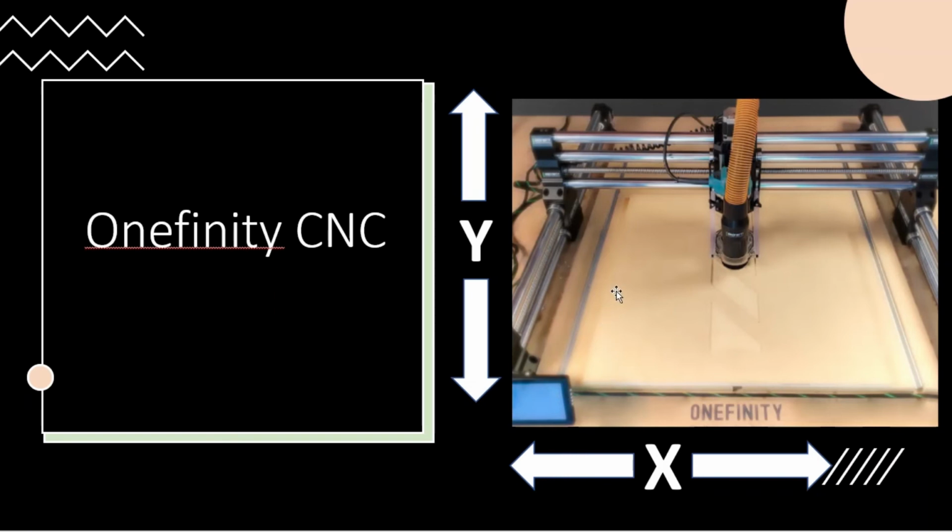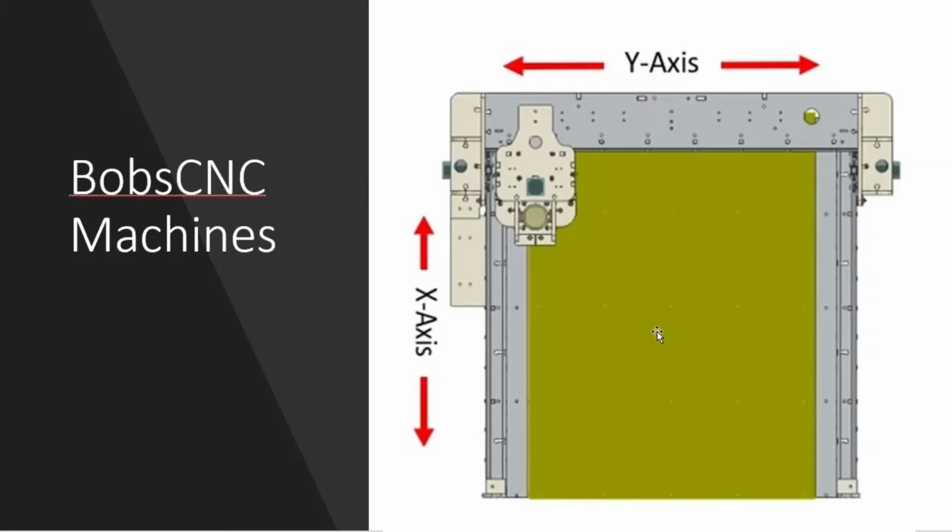Alright, it's very important when you're doing your artwork, because I'd hate to see you write the word test left to right and load a piece of wood onto your machine, say right here, and you zero it down here, and you tell it to cut. It's actually going to cut the word test this way and not this way. So it might get you frustrated. So when you're talking about your X, Y, and Z, got to know your machine. That's a couple examples, the Bobs and the Onefinity.